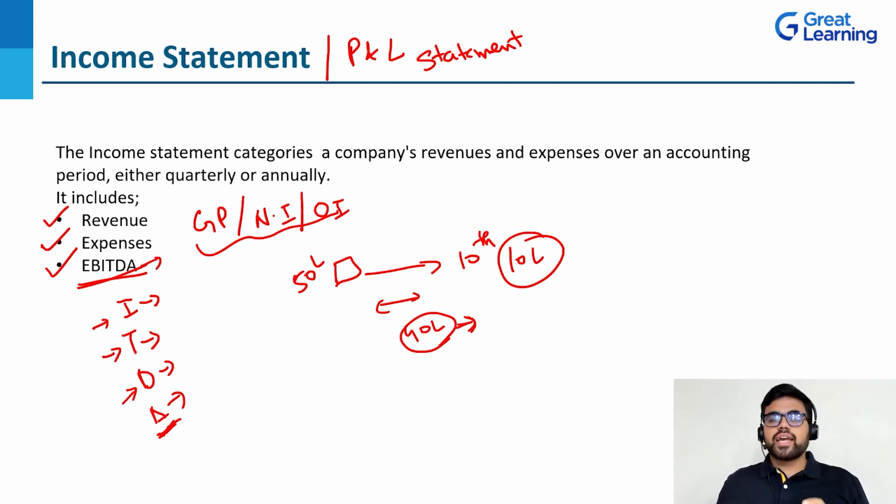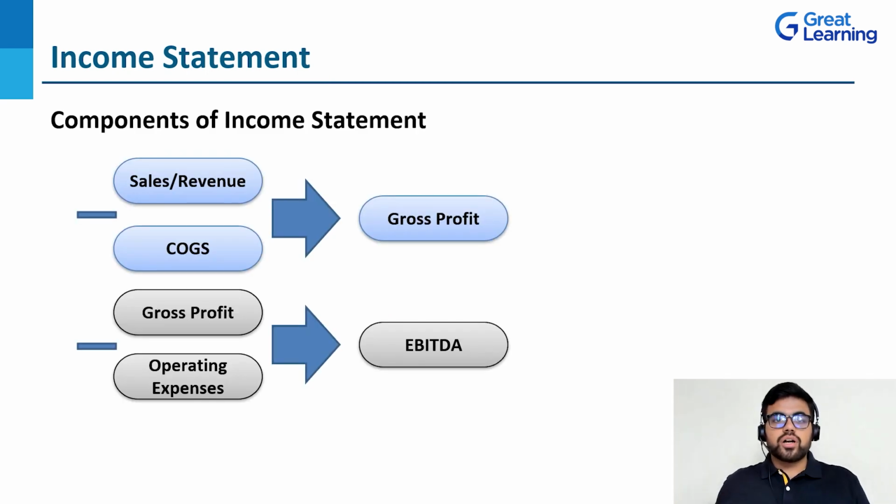Now, income statements can be a lot more complex than they seem. So to understand it more easily, I've broken down the income statement into several steps to make you understand more comfortably. The first header of an income statement is the revenue or the sales. The total revenue is what has been generated by the company through its operations by selling particular goods or services, and also the interest it has gained from several investments or any other things it might have gained money from. That would be the total revenue.